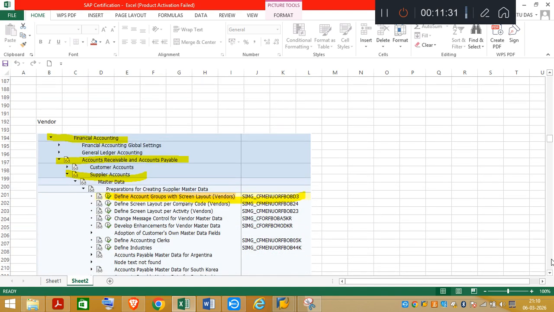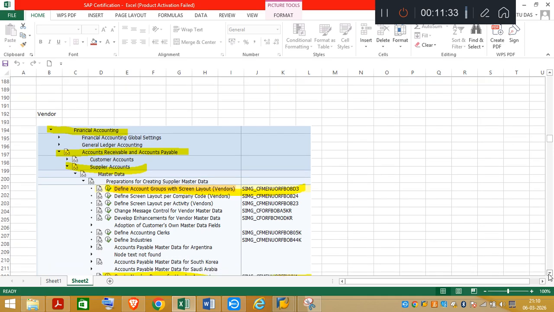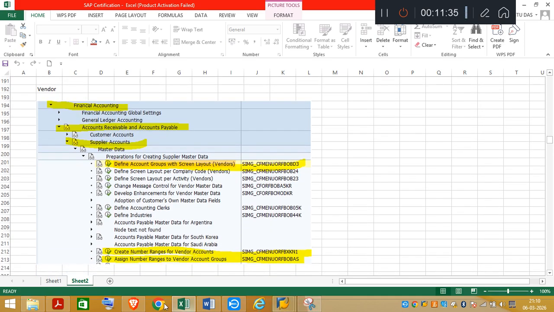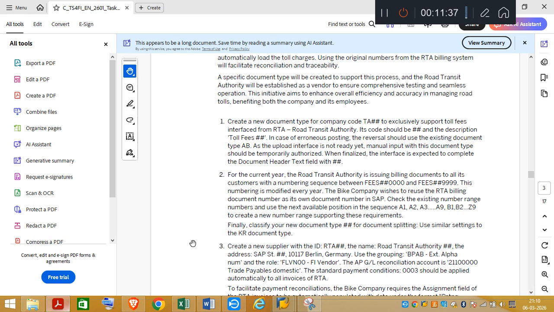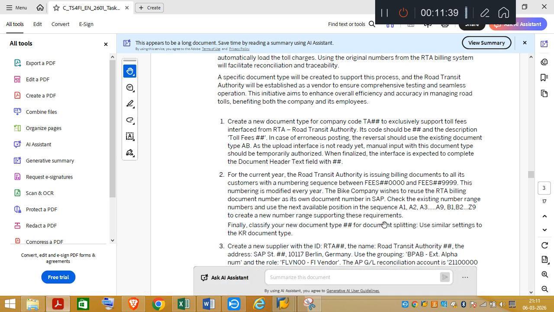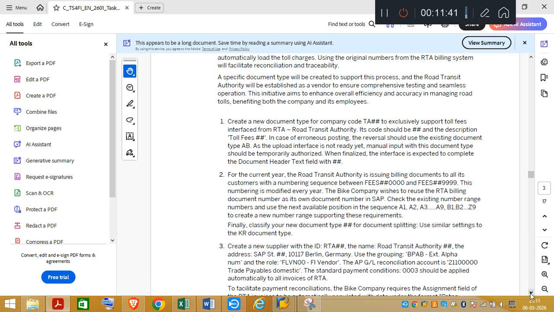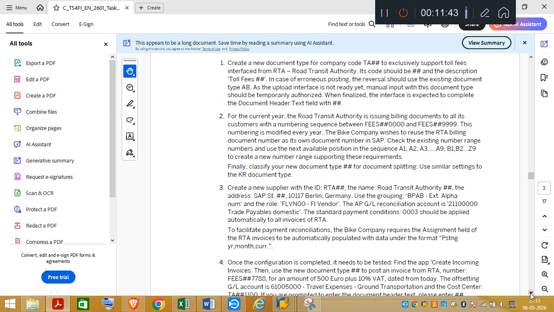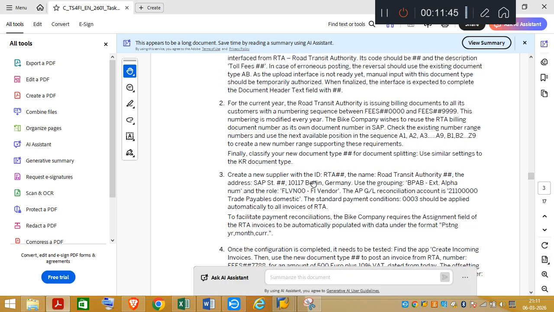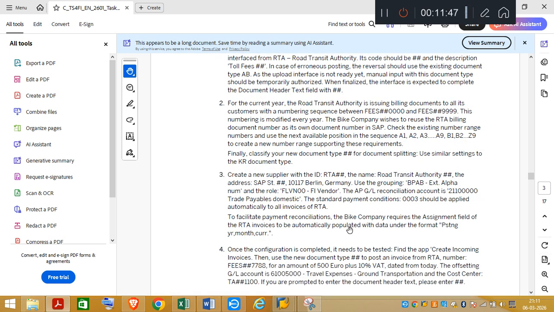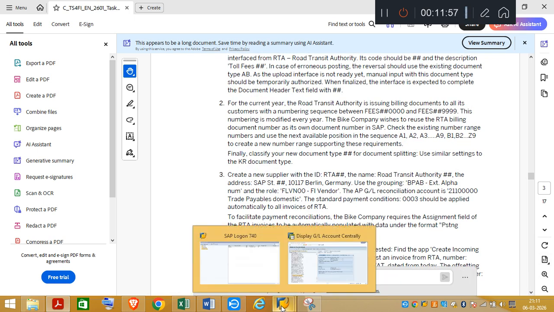Once the document splitting is done, you have to go and configure the vendor. After the document splitting is done, we will come and create the vendor or the supplier. Remember, for the supplier, some information is given here. You have to replicate the way it has been said. Before that, we need to start with the configuration.